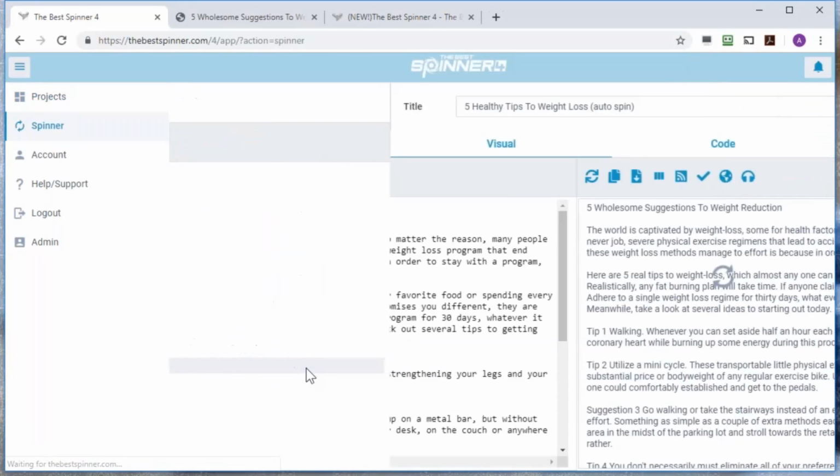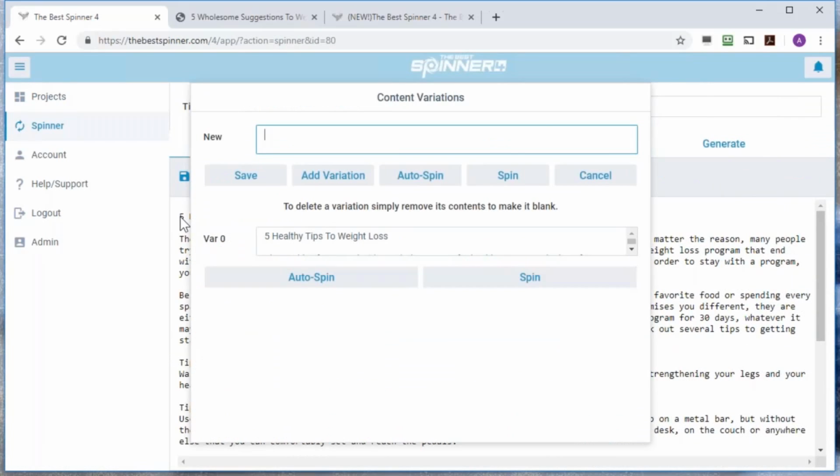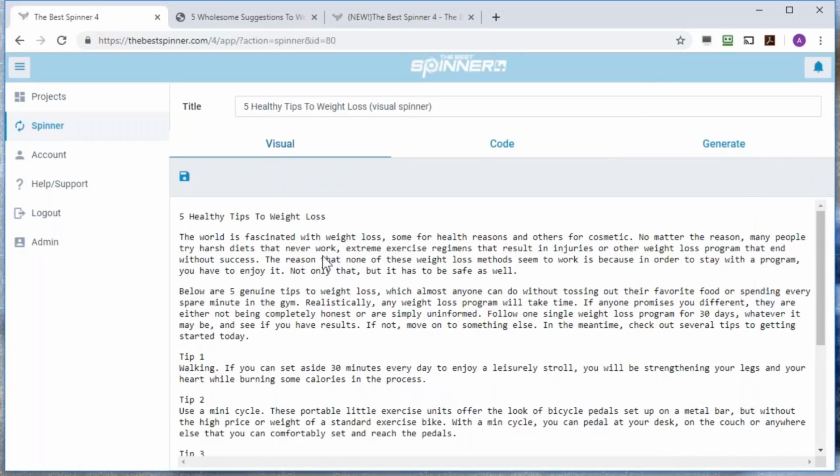So if we go back to the visual spinner, what I was saying to you was when we click in here, it removes the complexity because we're just dealing with one thing at a time. Then you click on the next one and deal with that one, and so on. So what we're doing is making it simple for you to build up special nested spin tags. That's a fancy term that just means more variety within your output articles. And the more variety you can create, the more pages you can have online. The more pages you can have online, the more traffic you will get.